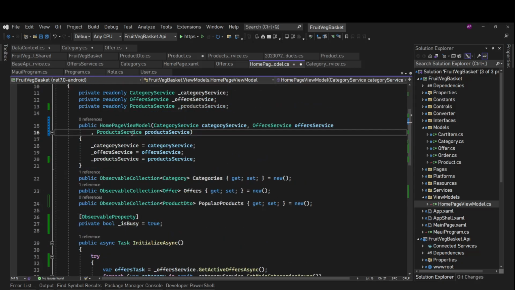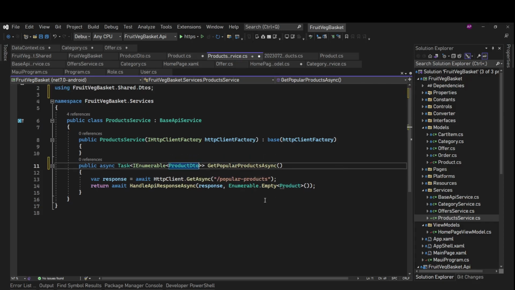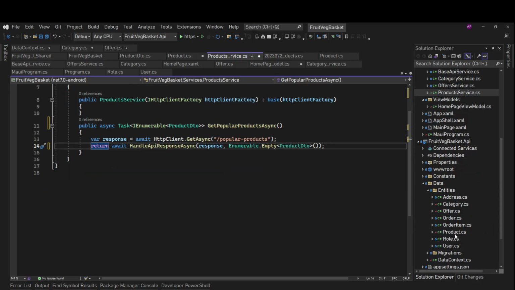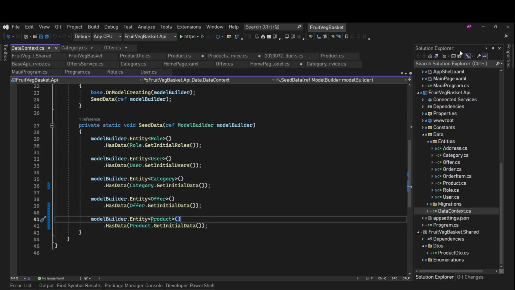And if so, we need to go to product service, and it should also return product DTO. Fine. And if we are expecting product DTO, then the data our API is returning should also return product DTO.